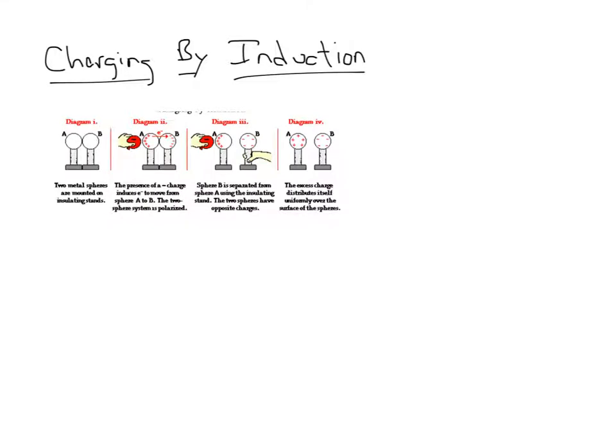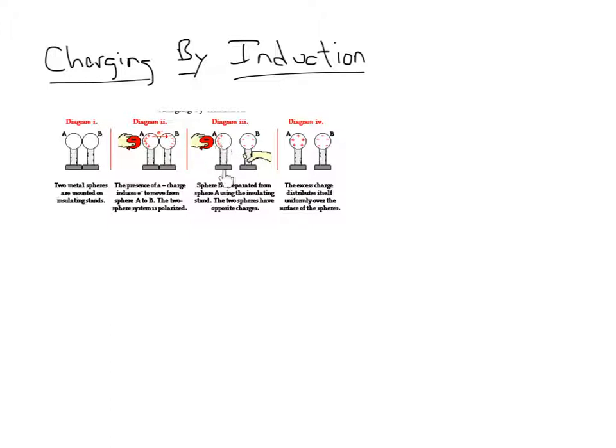All right, the next method of charging is called charging by induction. So let's first take a look at what happens here. Imagine I have two of the metal spheres that you've seen in class. We've done some demos with these. These are conductors. In a conductor, electrons can move anywhere they want. So if I bring a negatively charged balloon close to this first sphere, you can imagine the electrons all move to one side. Even the electrons here move over to B to get away from it.